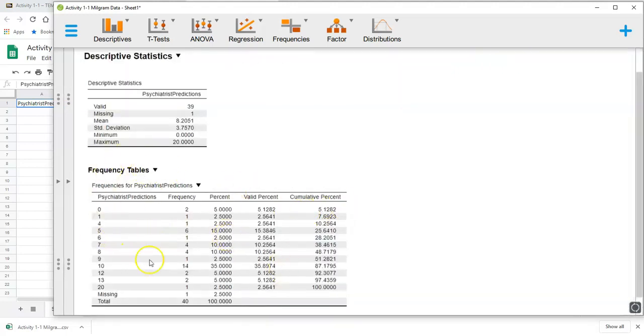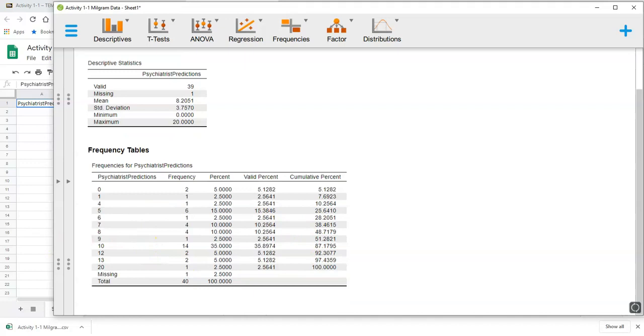So some of the things you're going to have to do in the activity is really reading this table, like this frequency distribution table. If you look at it, you're going to have to identify what the highest score is. Well, these are the scores. Participants had to respond based on what level of shock they thought a participant would administer to a confederate. And you can see the highest score here is 20.